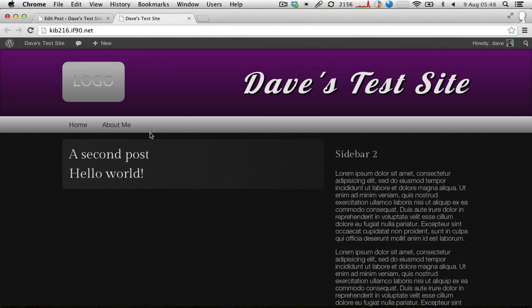Again, the default behavior of the index page is to return all of your posts in reverse chronological order, like a blog. So the most recent content is at the top. So that's why we're seeing it output my second post first and my first post second, just because it's outputting in reverse chronological order.